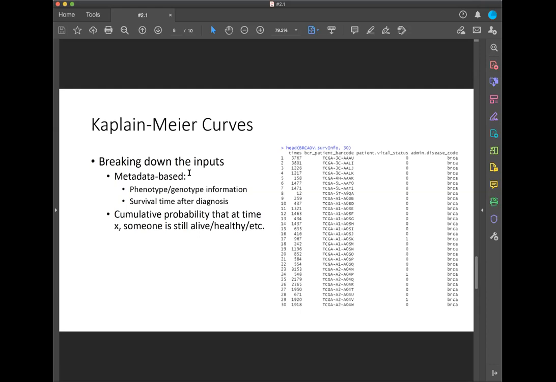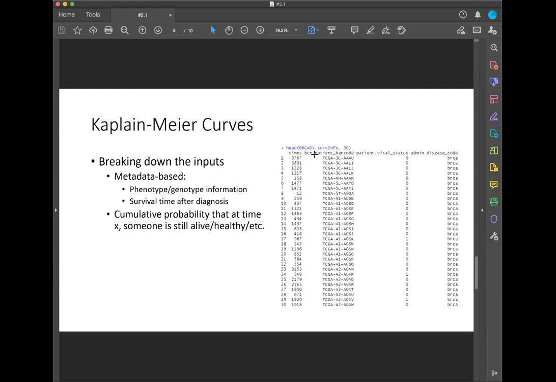But you really do want just the group, so you can get that binary: are they in the breast cancer or ovarian cancer cohorts, and then how many days basically.